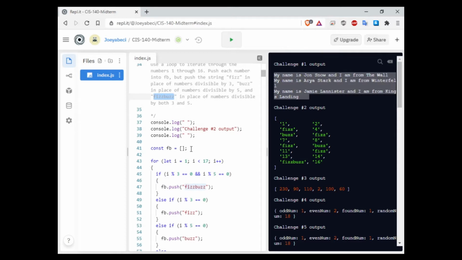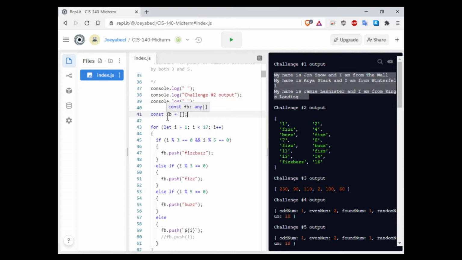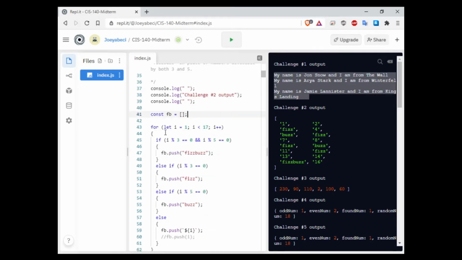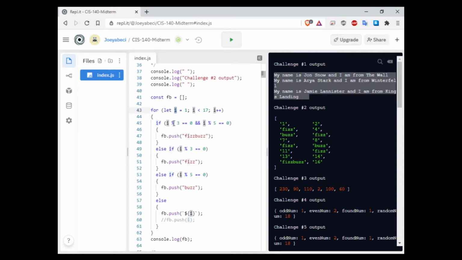Another very simple one. So we create an empty array right here, FB, for FizzBuzz, I almost said Facebook. And then we use, again, a for loop. We can use the counter, or the variable i, as the way to increment it. So again, we set it equal to 1 this time, and check if it's less than 17, because we want i to go up to 16. If we set this less than 16, it would exit without counting up to 16. So we made it 17, and there's our increment.